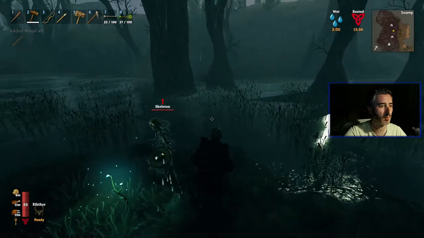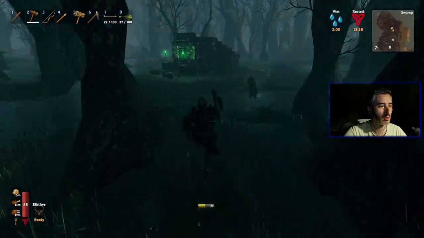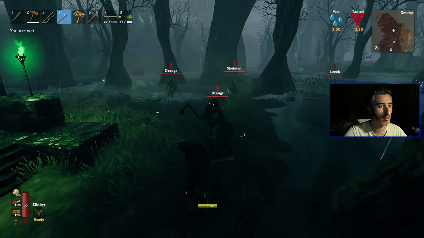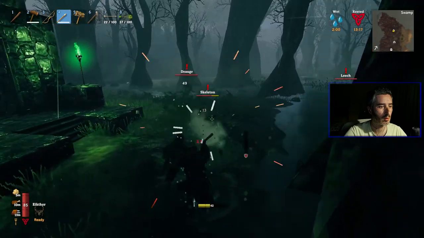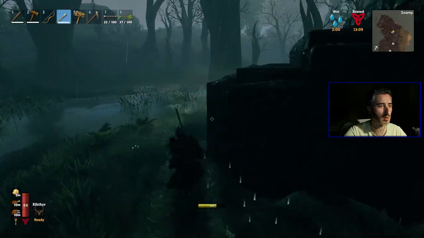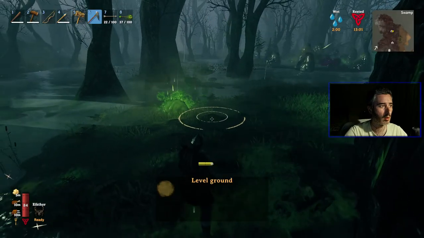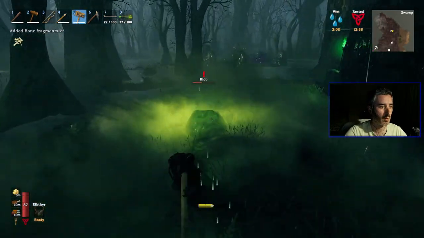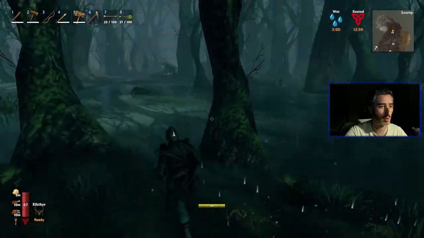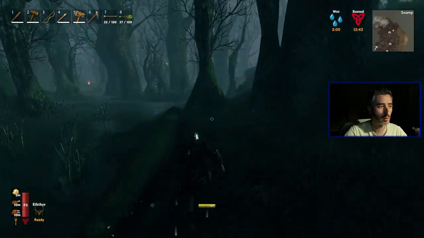Is there fine wood in the plains? I don't think I find fine wood in the plains. I find the deer hide. That's not an archer. Oh, there's a flame there.